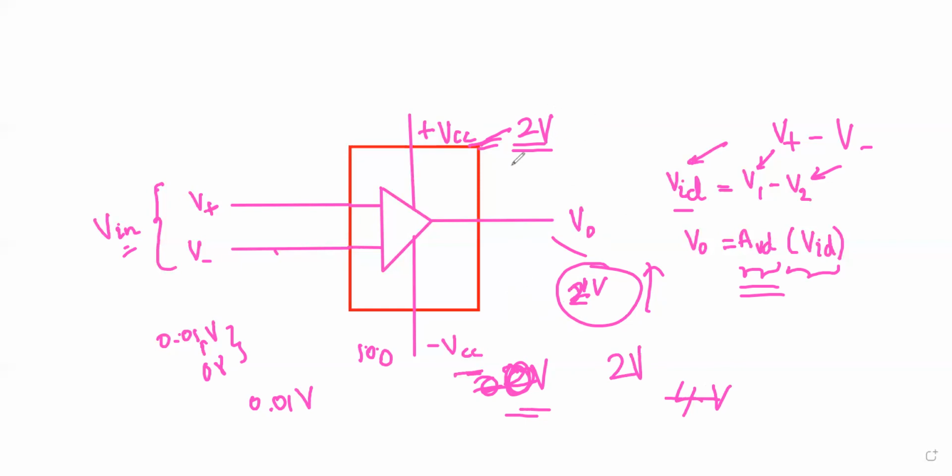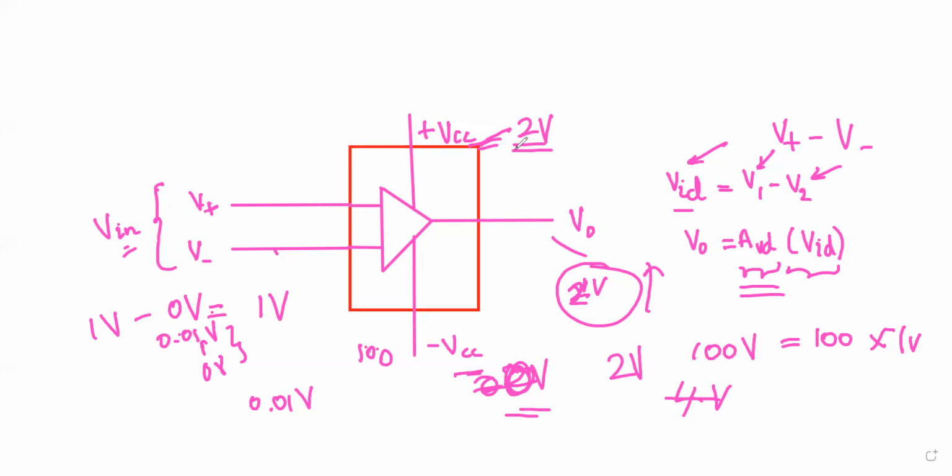If you are giving the source power as 2 voltages, even if you increase the V input up to a certain limit, let's say the V plus is 1 voltage, and you are providing V minus with a ground, so the differential input voltage is going to be 1 voltage. If you use this AVD, let's say AVD is 100 and also the VID is 1 voltage, so theoretically we need to get 100 voltages.